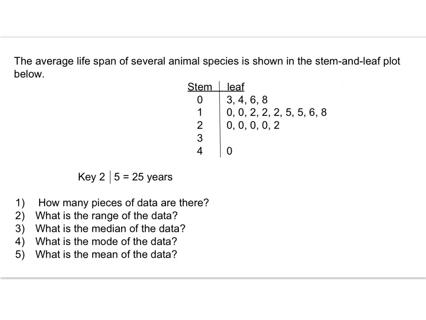Now that you've had some practice making a stem-and-leaf chart, let's look at one that's already been made. We have the average lifespan of several animal species in this stem-and-leaf plot. The stem is the tens place and the leaf is the ones place. If I want to know how many pieces of data there are, I can just count my leaves. It looks like there are 19 pieces of data.